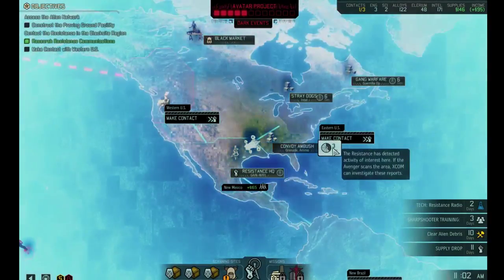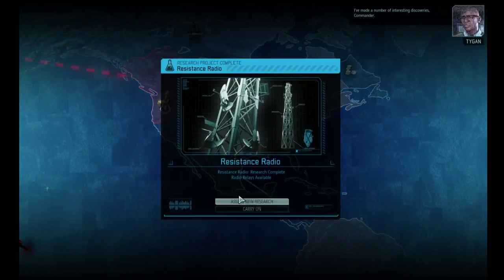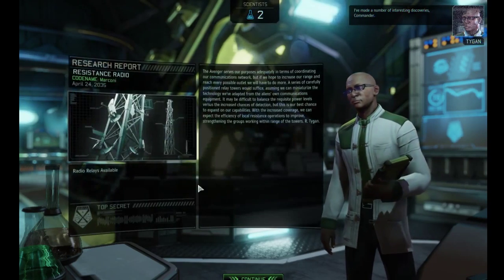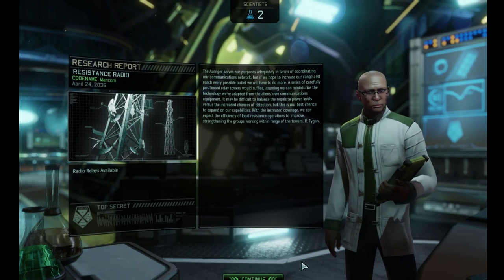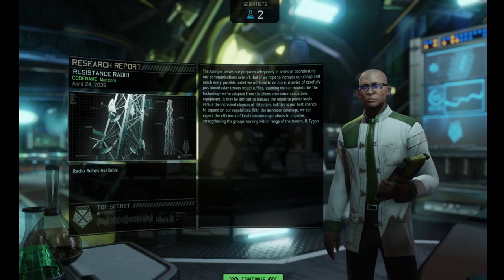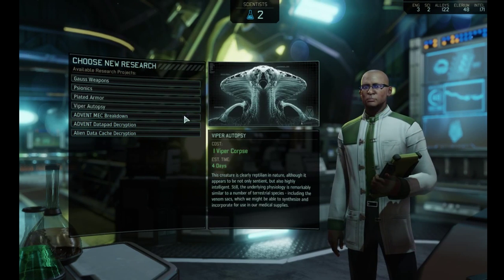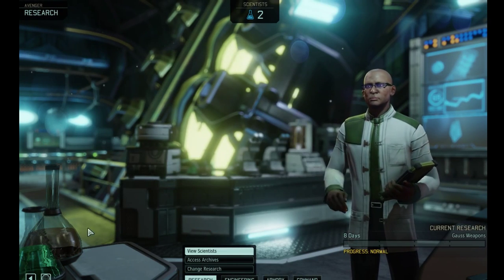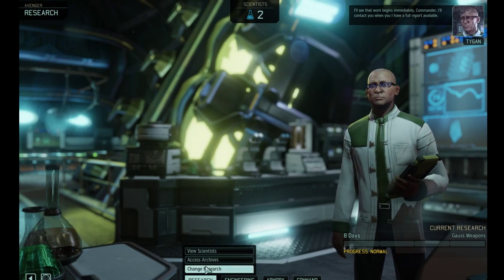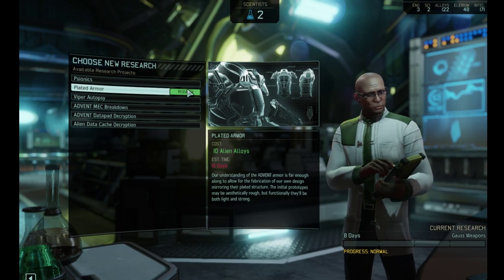So yeah, we'll do a little more scanning just to pass the time. And we're going to get another science here. Oh, resistance radio. So yeah, that's pretty cool, I guess. We're going to do Gauss weapons. In this one, they make your machine gunner and your snipers pretty awesome. And you can also do plated armor, which I don't think we're quite ready for just yet.